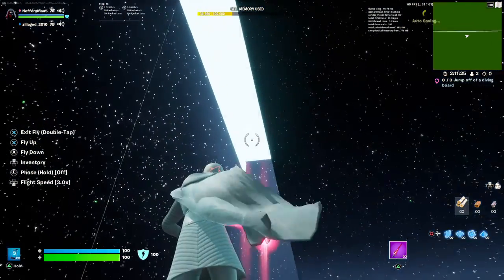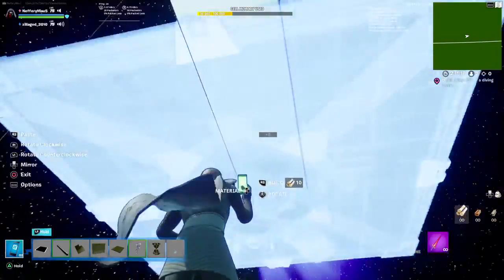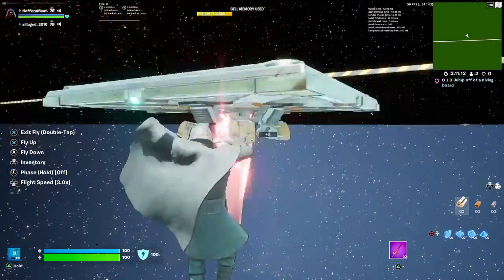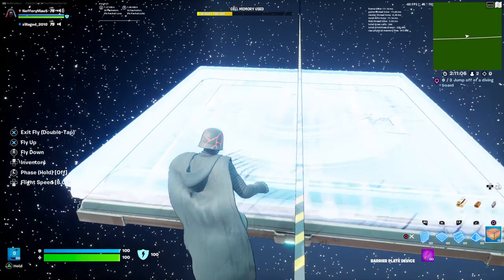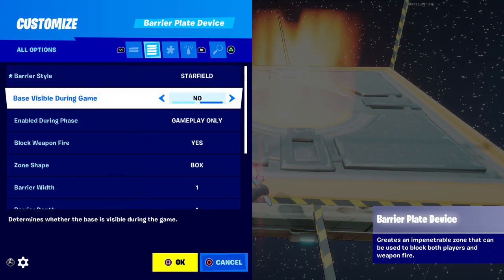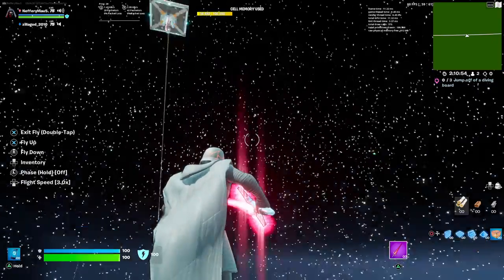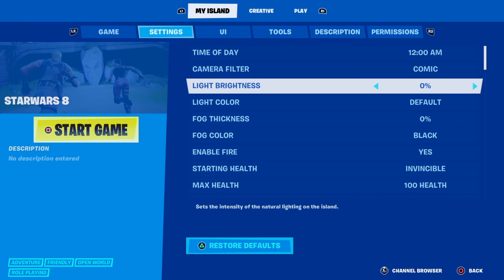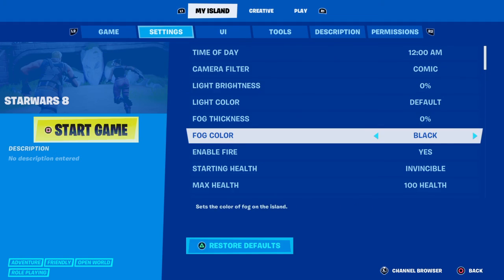Let me fix that. And then, so I got the tutorial. You get that barrier device and do that. If you want to disguise it, make star field and just do all of it 100, and then boom. Should be set. Put it back at 0. I'd rather you do these settings here: make it 12 AM, make a 0, make that default, make that black, and then boom. I'll click this.